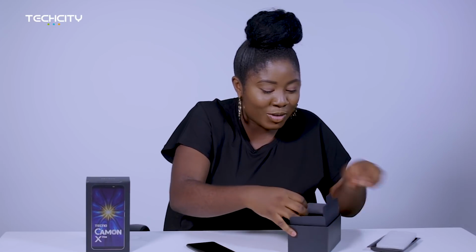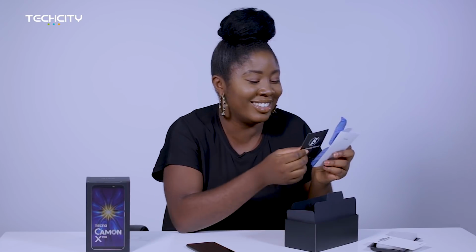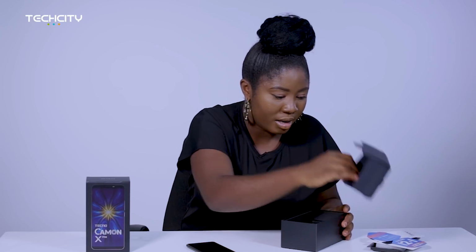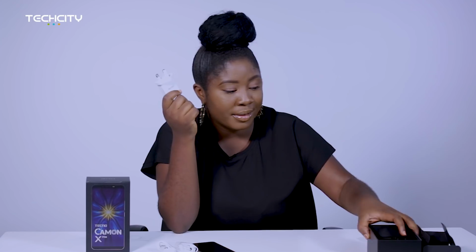Hey, I like this one. Trust TECNO to come through with the case. This is not bad. Okay, so this is this. I will come to this in a bit. There's the user manual for first-time smartphone users. Boom Play music card. 12-month warranty and specification manual, right? I think this will come in handy if you maybe drop your phone by mistake. Oh, I love that the earpiece on the TECNO Camon X Pro is like this. You know, yeah, love this. Thank you guys so much for doing this. There is the charging cable and of course this. So this is what you get.